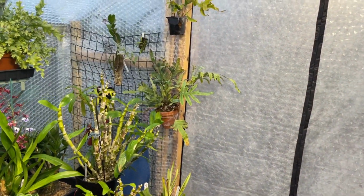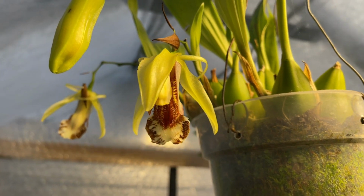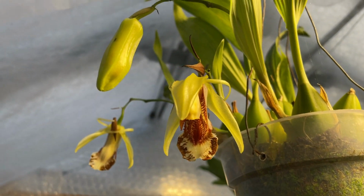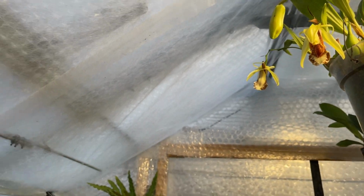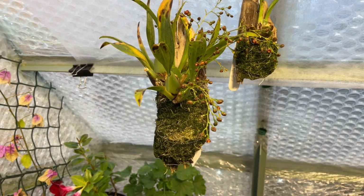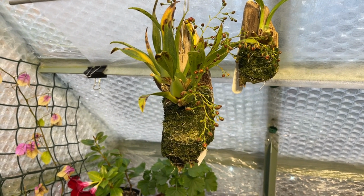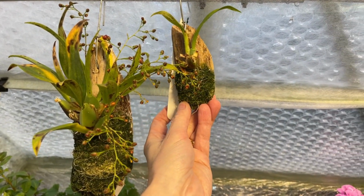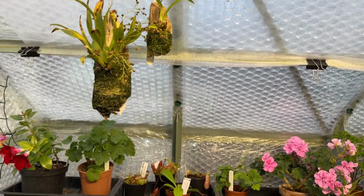So what else? I've showed you this one loads of times, this Coelogyne, but it just keeps coming and coming and coming. Every time I think it's finished, then we get another bloom on it. Fantastic bang for your buck there. And I'm still waiting for this Oncidium Twinkle to come out, just to hide all those horrible leaves. It'd be nice, but when it comes, it really does look spectacular. And I'm sick of this little thing here. I don't know whether to remount the whole thing and stick that on. I don't know why I divided that off. Bit daft, really.